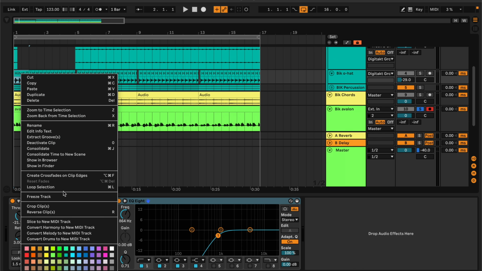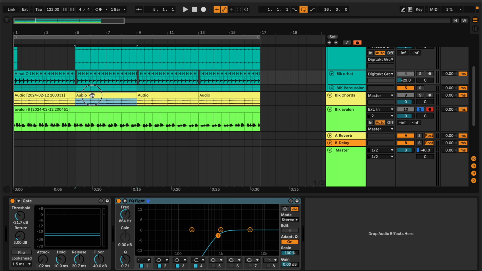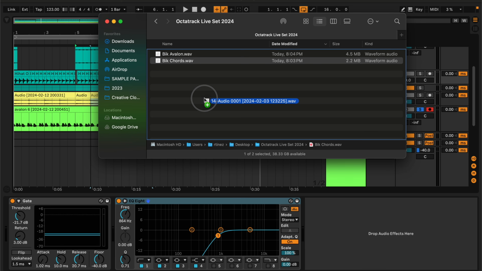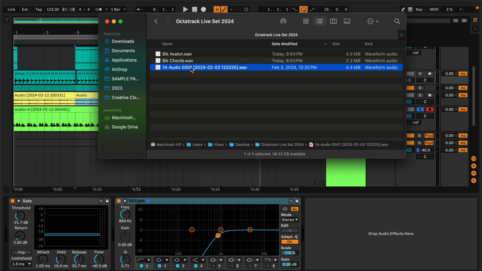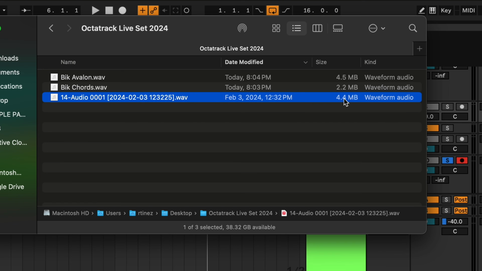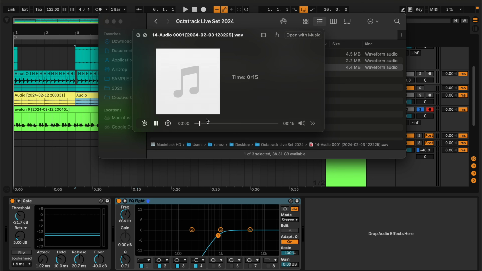And again, I can't stress this enough, but make sure that you've gone ahead and consolidated your tracks by hitting Command J, or you can just right click and hit consolidate right here. And what that means is if I were to just grab, say, this loop here and put it into our Finder, look, you can already see it's way bigger than this version. Why is that? Because this has a bunch of the extra, the recorded beginning, the ending, the outro. Just look at that. There's a bunch of dead space at the end, which we don't want to take up valuable memory space.